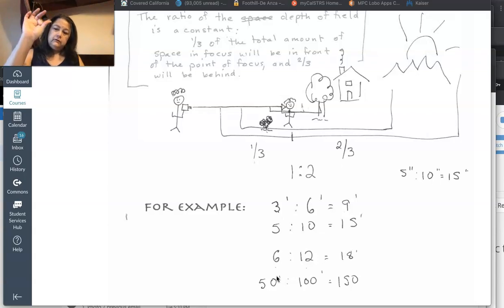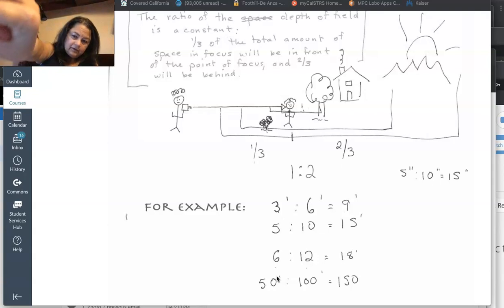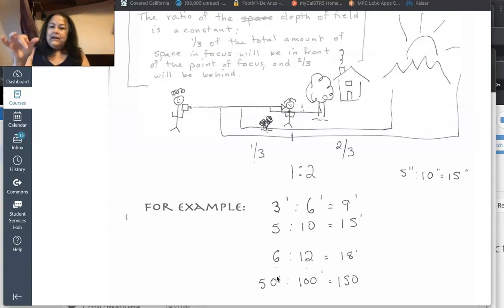Now that you've done that, there's a second part to this exercise. You're going to take the hand that covered your non-dominant eye and make a little hole with your finger, like so, and cover. You're going to squint and then cover your dominant eye with this hole so that it's really small. If you're like this, that's too big. You need to make it really small. Then do the same thing, bringing your finger as close to your eye as possible while still keeping it in focus. And now you should see both your finger and the background in focus, or sharp.